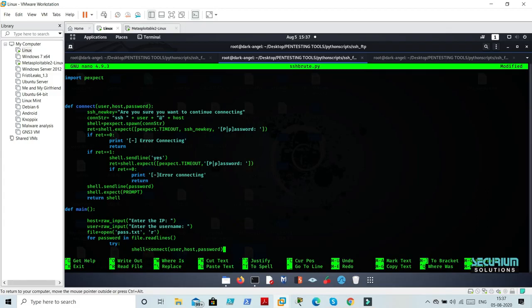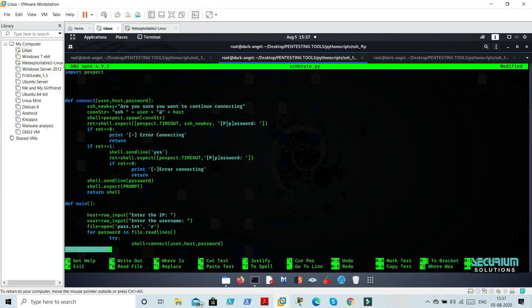It will try to connect, and if the password is right and you get the positive response, you'll get connected, right? So you'll get the option for printing password found, and then your password.